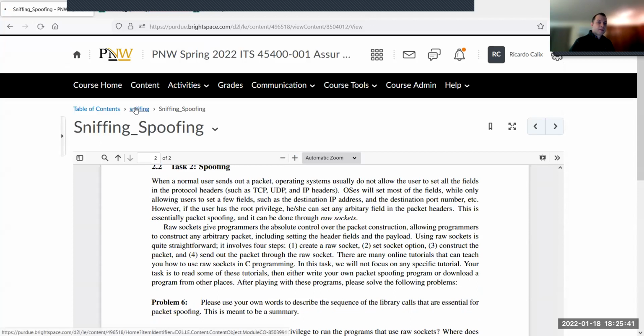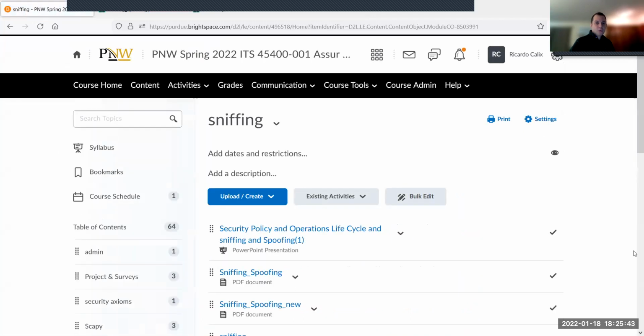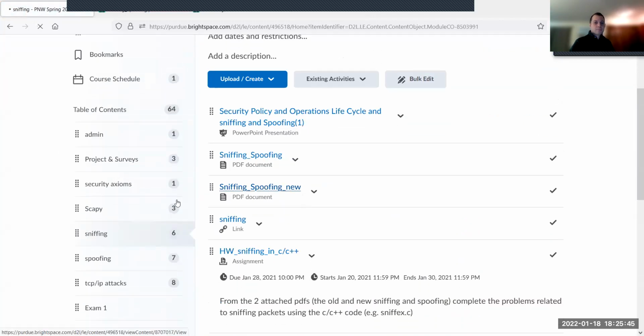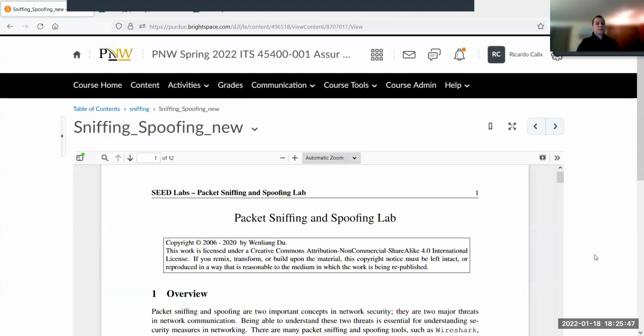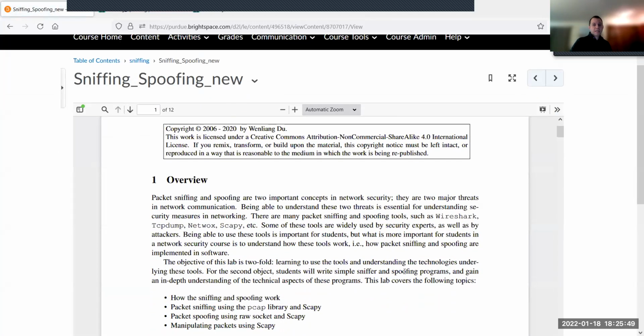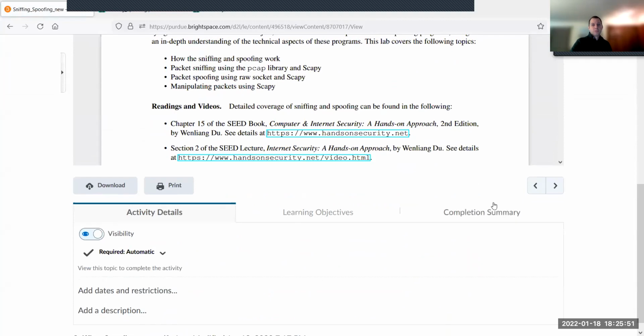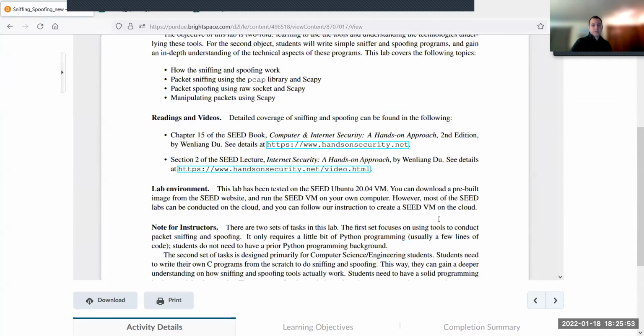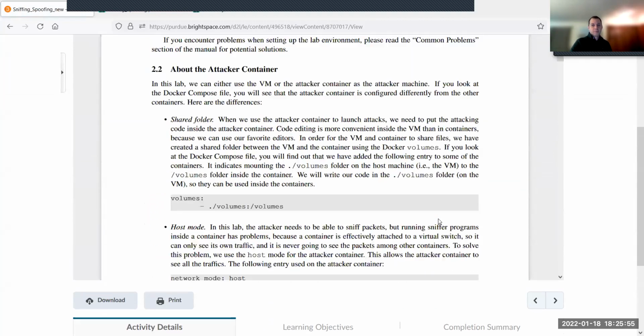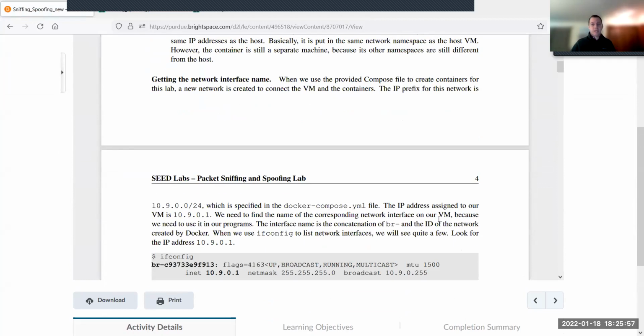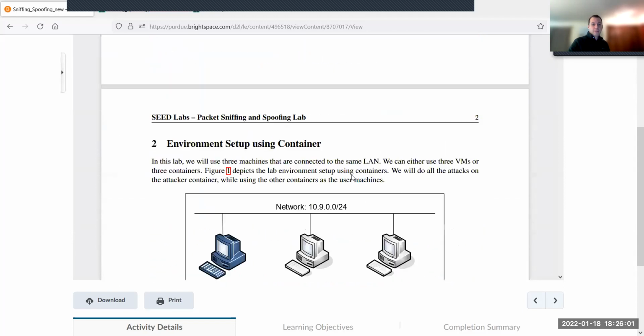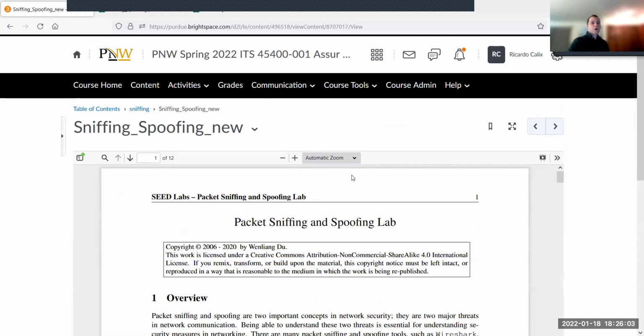Then the other one, the newer one, again, you're only going to do the sniffing part this week, and then you will do the spoofing part next week, okay? And I will specify a little bit more when I create the Dropbox. All right, so hopefully that made sense, okay?